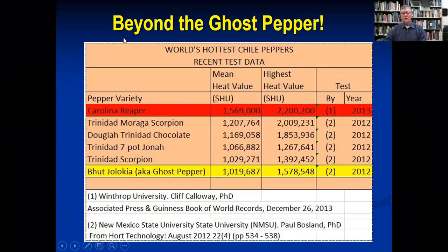And this gives you other comparisons of Scoville units and super hot peppers and some of the timeline. The ghost pepper is also known as the bhut jolokia, tested at an average value of about 1,000,000 Scoville units, a peak value of 1.5 million in 2012. There are others in between. And then you've had the Trinidad Moruga scorpion at a peak value of 2,000,000 Scoville units in 2012. And then in 2013, we have the Carolina Reaper at a peak of 2.2 million Scoville units.